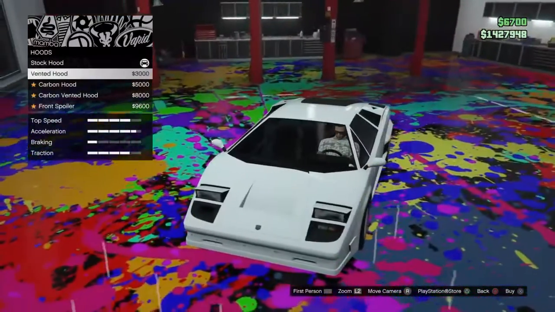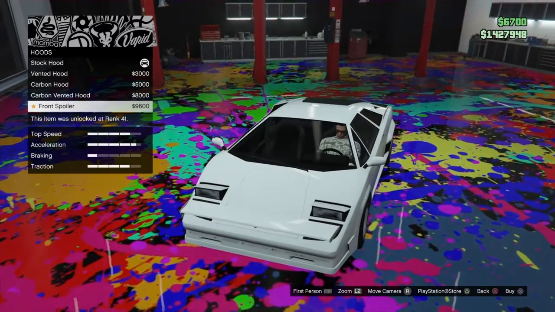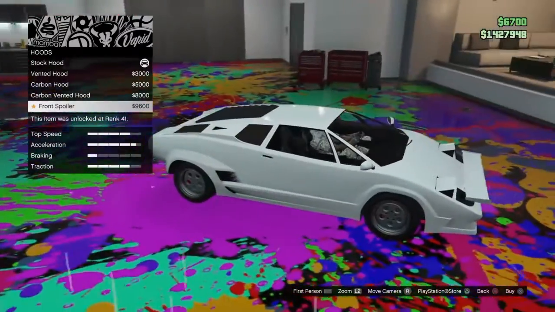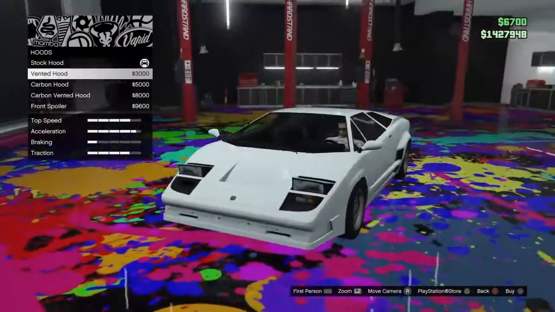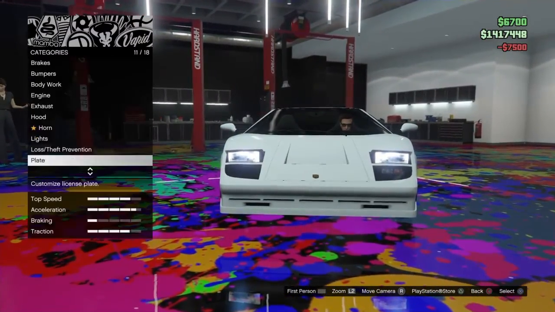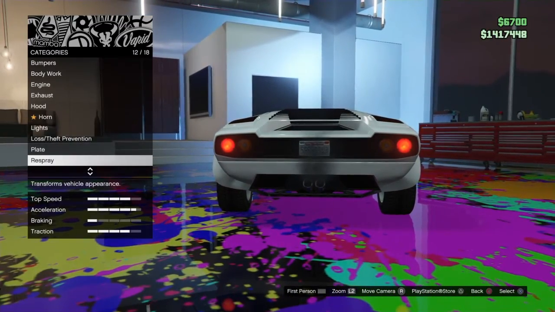Hood, we have the vented hood, the carbon hood, the carbon vented hood, and the front spoiler. See guys, it has a front spoiler. Like, why? It's just so ugly. I'm gonna go the vented hood. Horn, don't really care. Lights, xenon lights, no neon kits. Plate, put the custom plates, but we've got plate I want on there.